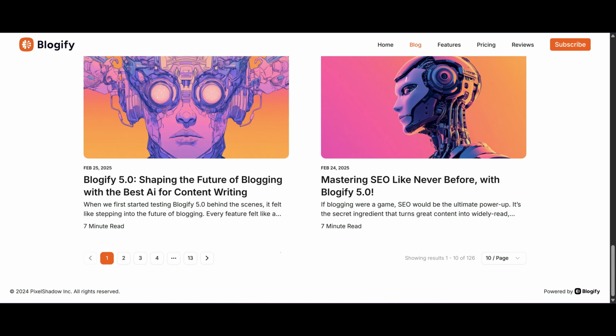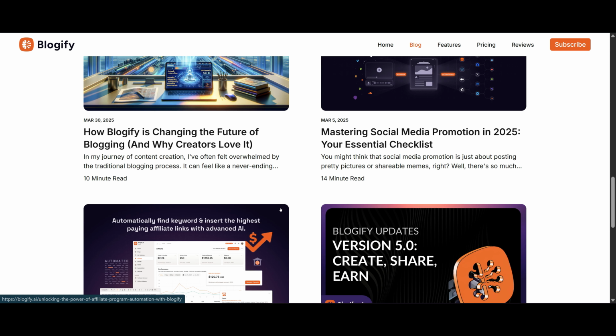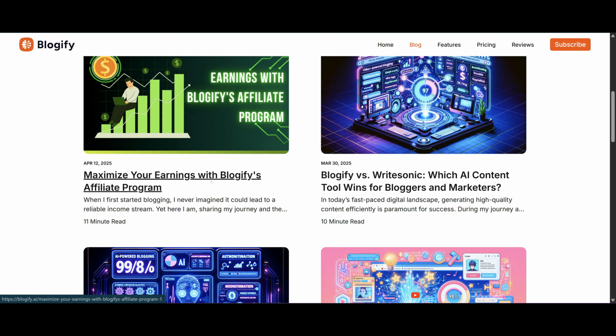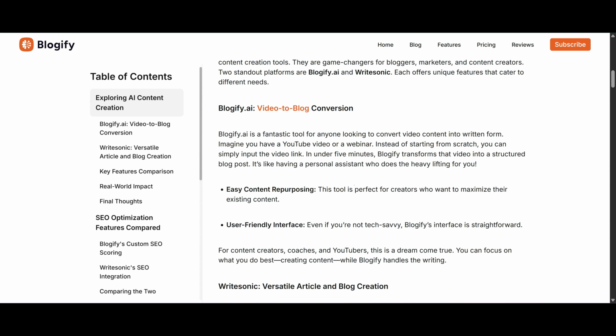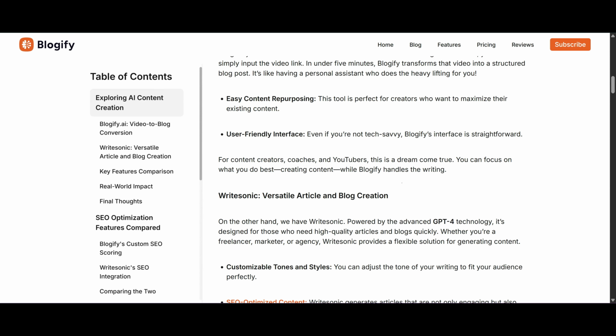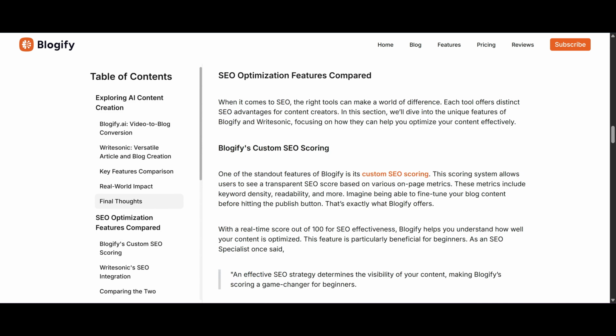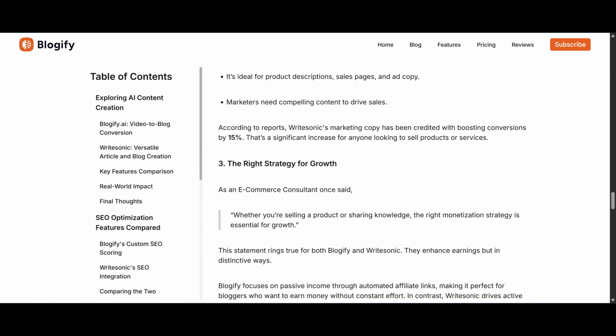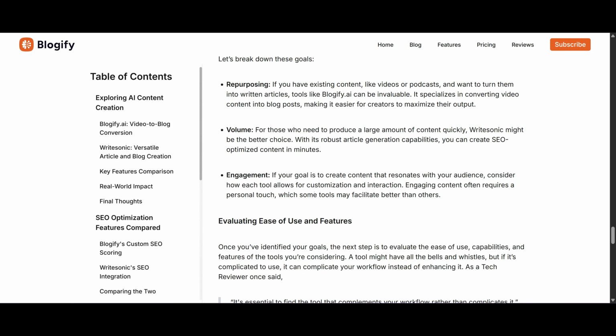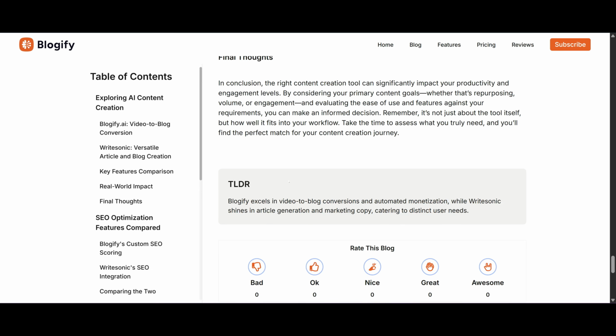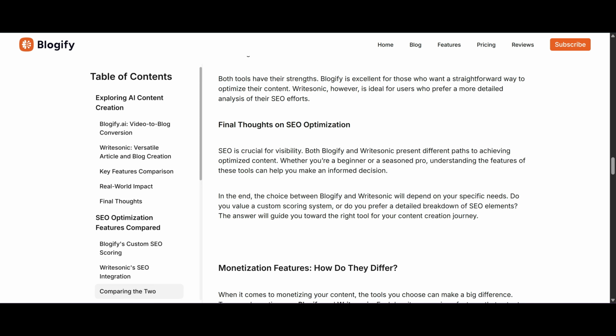Blogify also has a blog, funny enough, and they got blogs all the way back to, well, they got 126, and these are updated, it seems, every few days, which is really nice. And they've got comparisons, so they're really promoting Blogify, and rightly so. It's a fantastic platform. And this is actually what a Blogify post looks like when you create a website on the Blogify platform. And that's really cool. So every post they're creating is created by Blogify and the AI. So you can read some and see what it all looks like and how they come out.